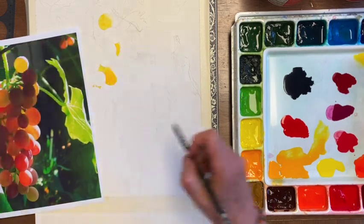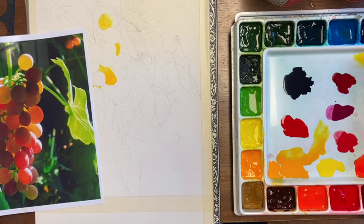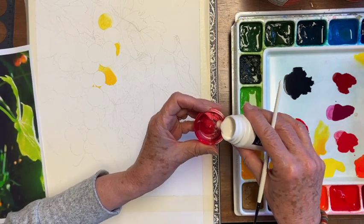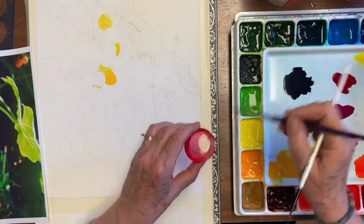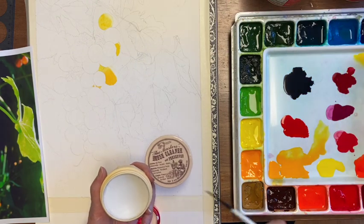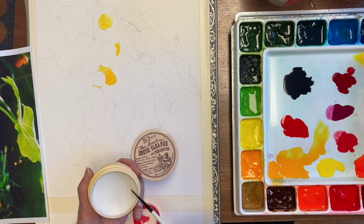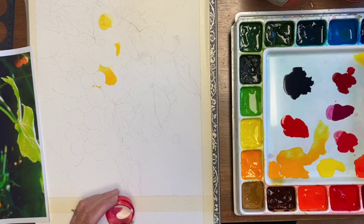So in retrospect, I think I should have put the frisket on, and I'm actually going to stop and do that for the rest. I'm putting a little tiny bit of frisket into this pot, and then with a completely clean brush I'm going to add some water to that. I'm taking my Simply Simmons number two brush and rolling it in my brush cleaner and preserver, and then I'll just paint with that.